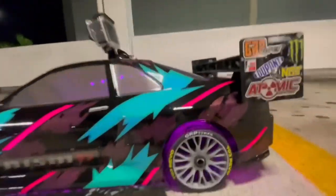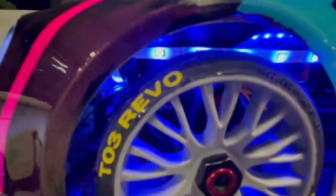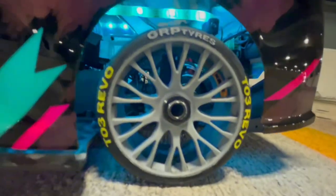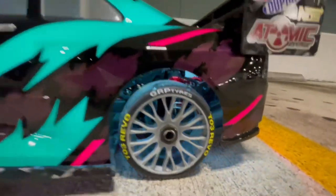How are these letters holding up? Look at them. I haven't even been touched yet. That's good. Look at that. I know that eventually, as the tires wear down and that sidewall becomes thin, it's gonna catch up to them, but at least you get to enjoy them. It's not like they're gonna get damaged right away. That's good. You're gonna get good use out of it.